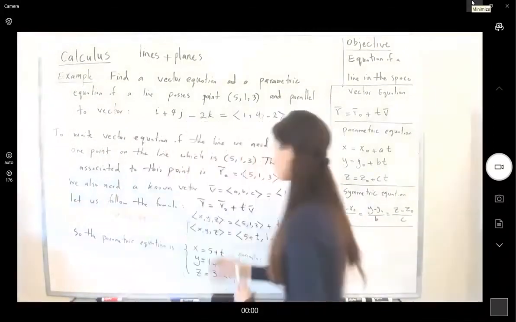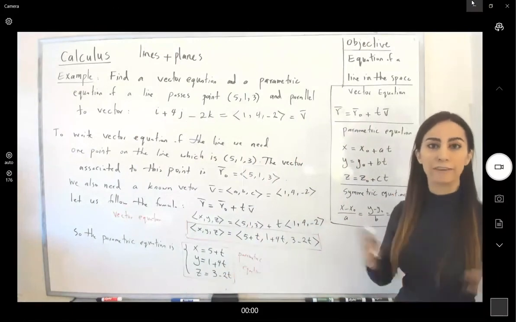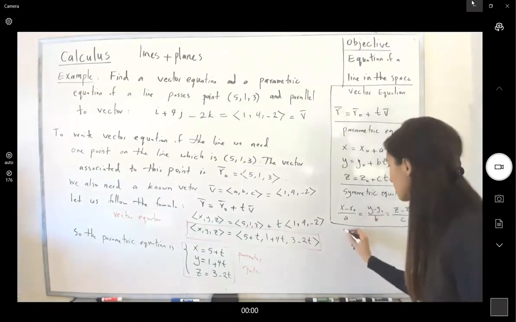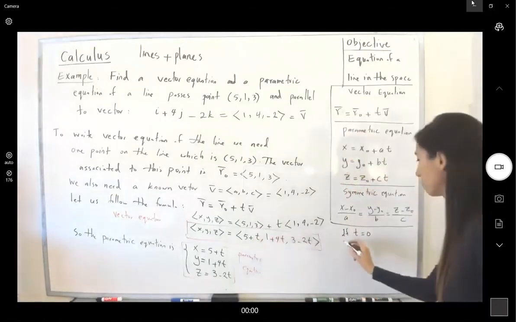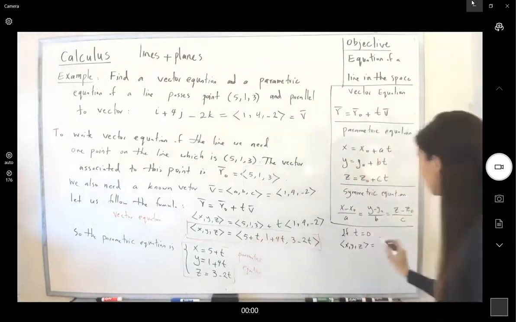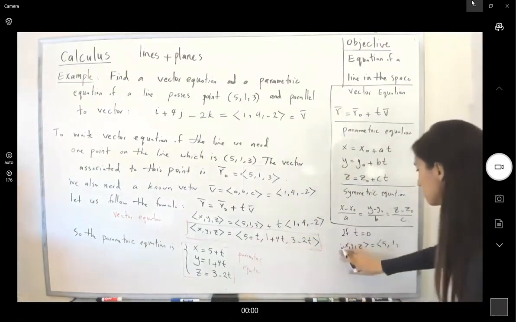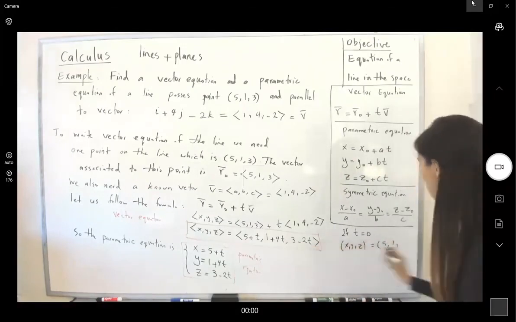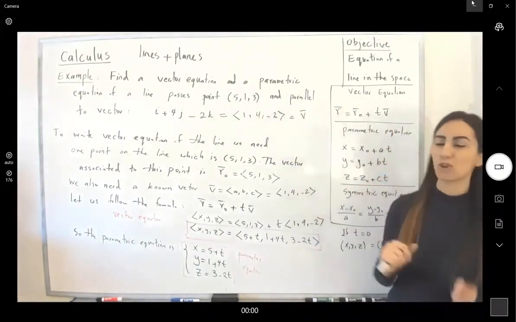So when we write the equation of the line this way, by plugging different values for parameter t, we can find some other points on the line. For example, if t is equal to 0, then by plugging 0 here, one point x, y, z on the line can be written as 5, and the second coordinate is 1, and the third coordinate is equal to 3. 5, 1, 3. The very first point that is given to us in this example.